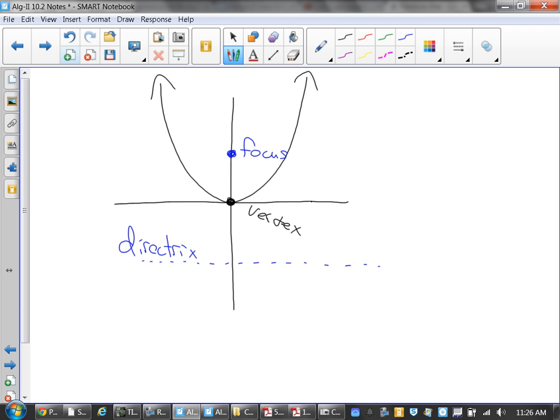And if I'm up like a cup or down like a frown, I've just drawn a horizontal line, correct? What's the equation of every single horizontal line? Y equals something. So this is always going to be y equals some number. One thing I want you to see then, no pun intended with focus here, is that the distance from the focus to the vertex will always be the same as the distance from the vertex to the directrix. Those guys are always going to be equidistant to the vertex. It keeps it balanced, if you will.